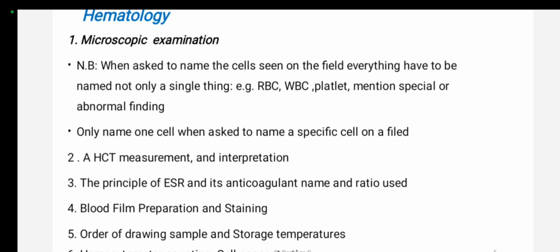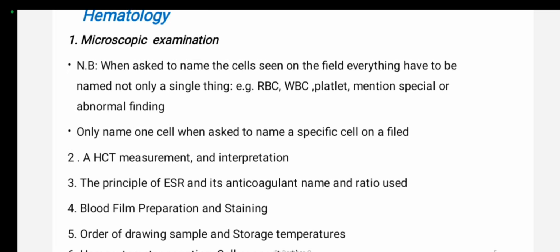Okay, because some anticoagulants are used for some tests and some for others. For example, usually for WBC, CBC, we use EDTA. We have to know the background, right? Why don't you use, for example, heparin for blood film analysis or for CBC? Why don't you use heparin? We have to know that. We have to identify the type of anticoagulant used in hematology and why we use them. Okay, this is also very common.